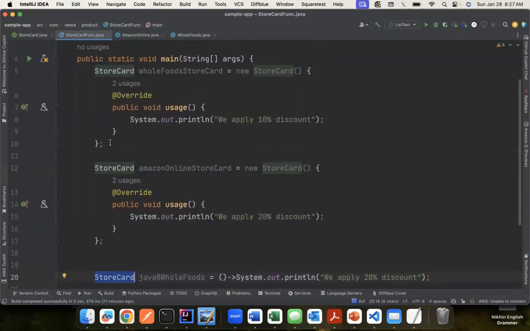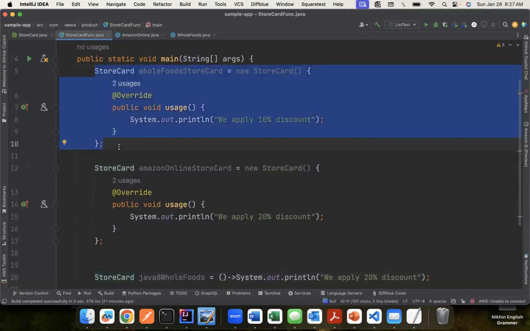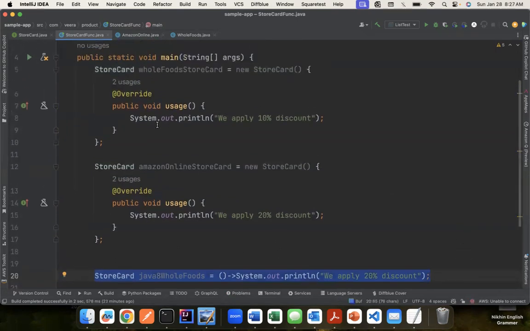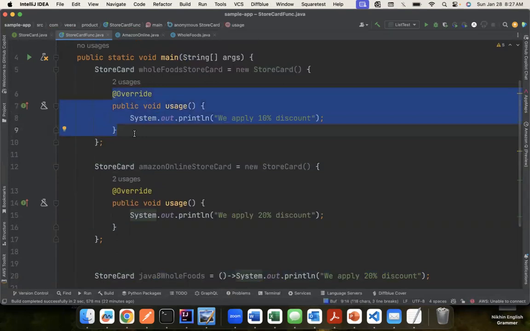So that's the reason I'm coming one by one slowly. See, first I'm writing an anonymous function, and then slowly moving into functional programming. If you see in the anonymous function, we are overriding a usage method, where we write something like apply 10% discount.